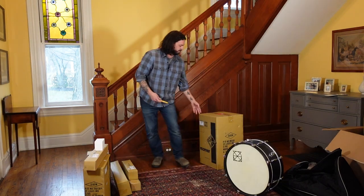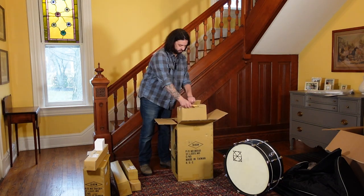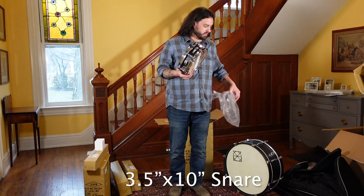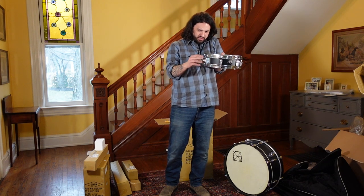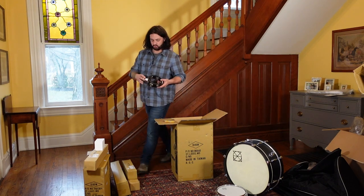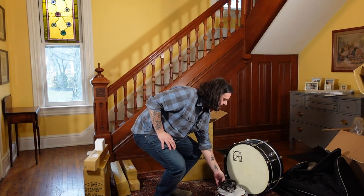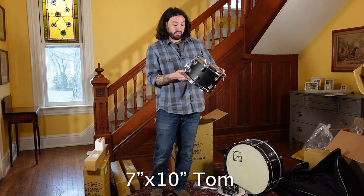All right. I believe this is everything else we need in here. So this is our snare. And this is a drummer's pouch. Okay. Snare. Very cool. Interesting throw-off design, which goes off on the side. That's cool. Little accessory tambourine, which clips on, and there's a lot of different ways you can set this up, but we'll do that in a minute. Tom. All right, so this is really cool. So I'm happy with this.